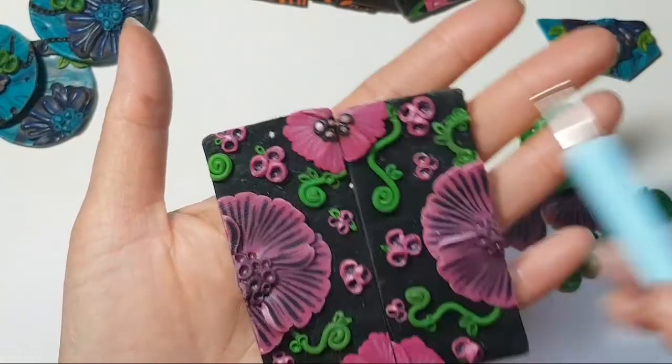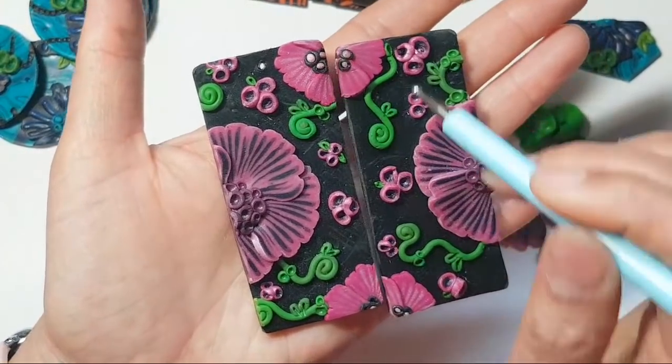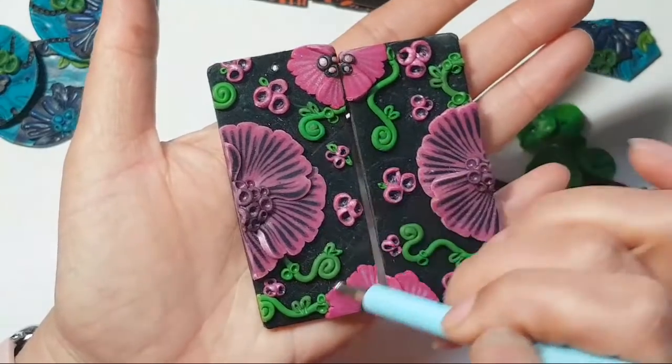And then, oh, I bought an extruder as well. So an extruder makes these tiny thin cane things. So I made these twirly whirlies.